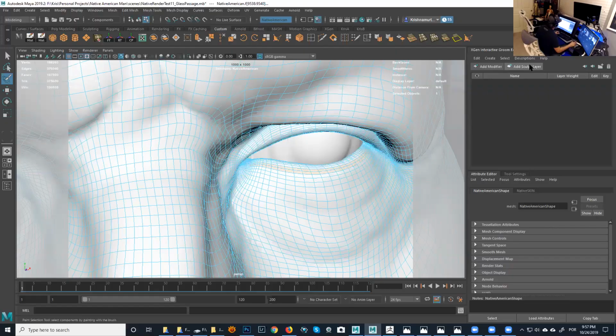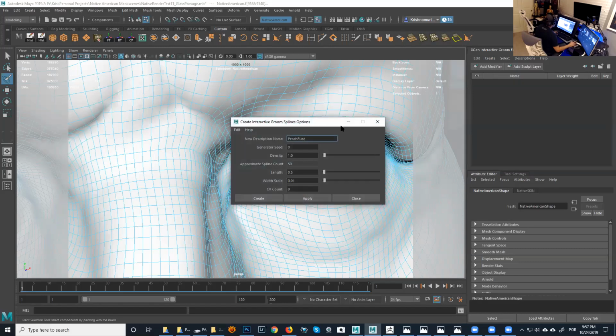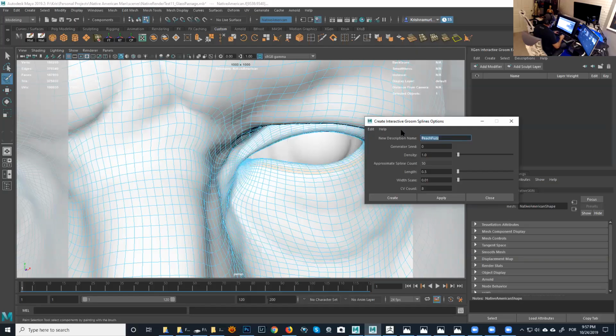So we have the selection there. Let's create our very first XGen description here. In this tab, with your faces selected, you just click Create Interactive Groom Splines. You can name it, for example, lower lashes or eyelashes, whatever you want. Then this slider here, density, changes this number in here.